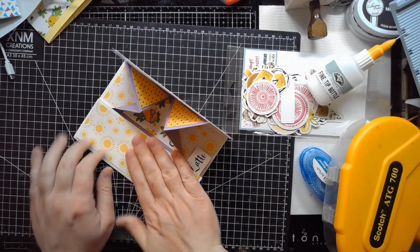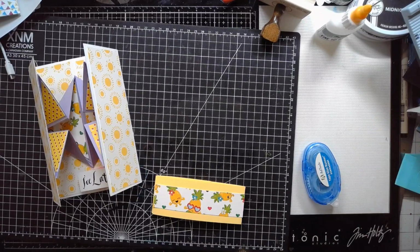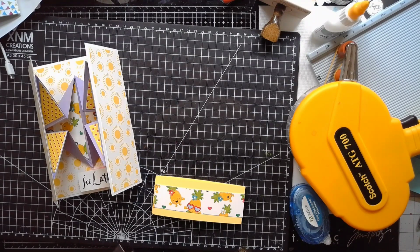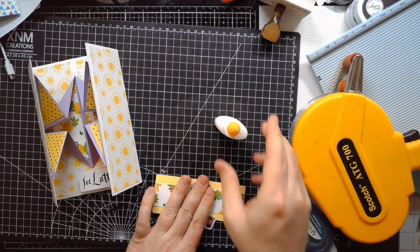And then we just need to determine what would look good with pineapples. There was a... did I put it... take it out? There is a fun lady. Here she is with her sunglasses and her coffee. I think this would be perfect. I think we'll just glue her to the center here and let the coffee hang out.